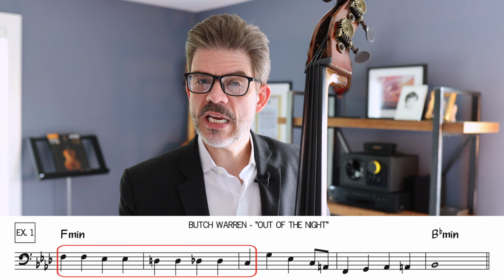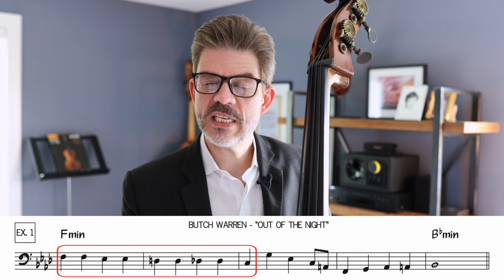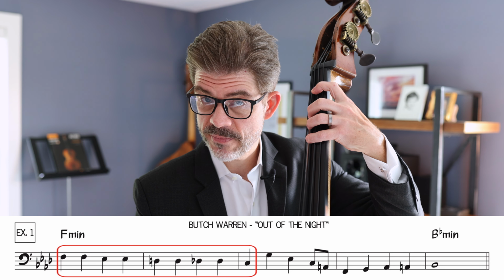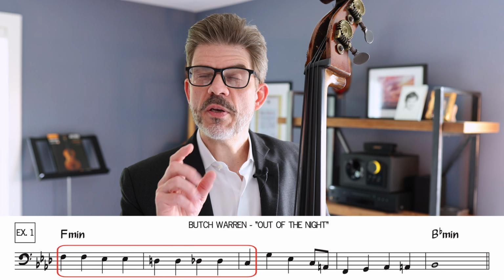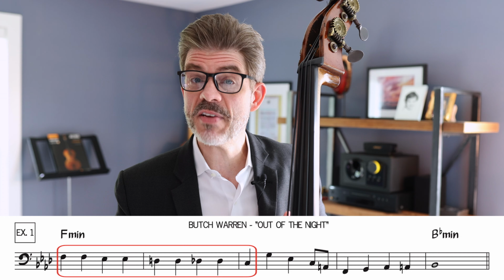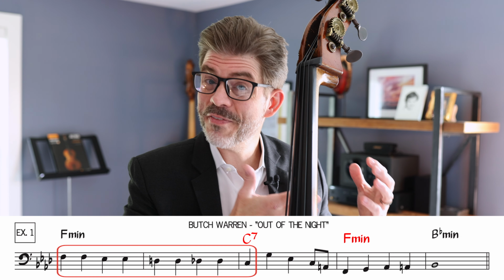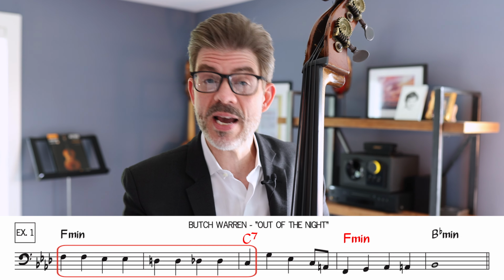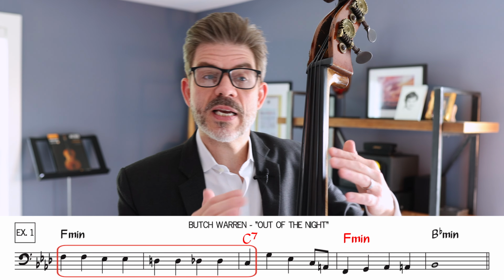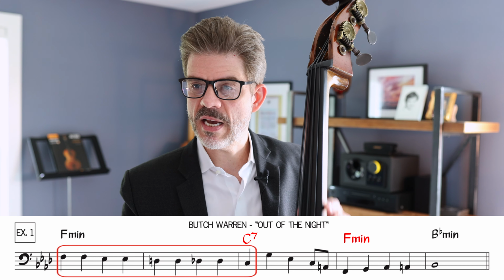It's a little bit interesting here what he does, the notes that he plays. He plays C, G, E flat, C, again. So to me, I'm kind of wondering, is he sort of thinking C7 there, like the 5 of F minor? Is he implying something that sort of steps out and reconnects to that F minor 7?